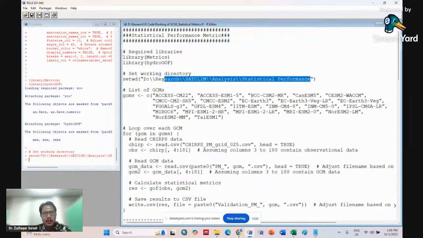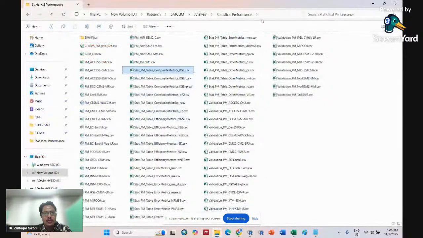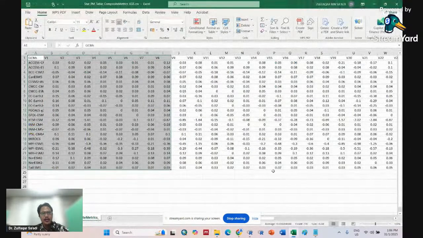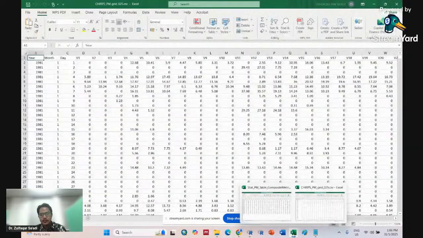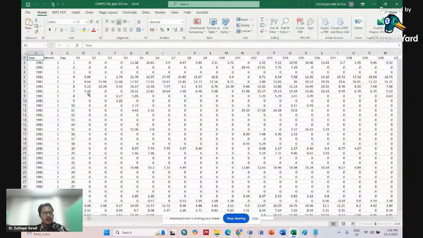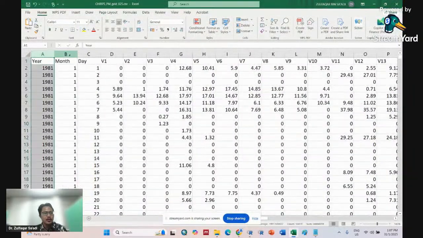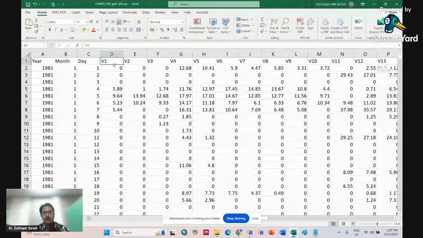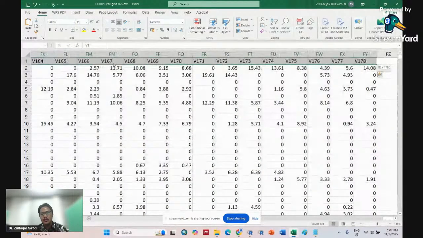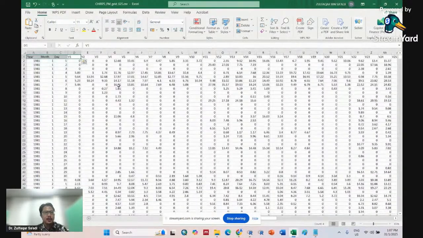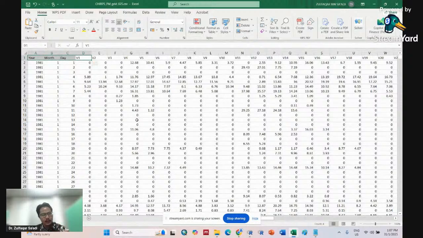This is our working directory, and this is our CHIRPS gridded data. We have month and day from 1981 to 2014, and grids V1 until V178. This is our historical grid CHIRPS rainfall data.